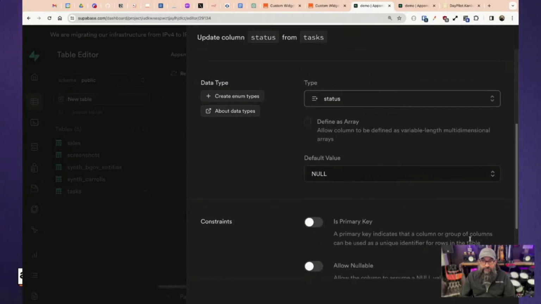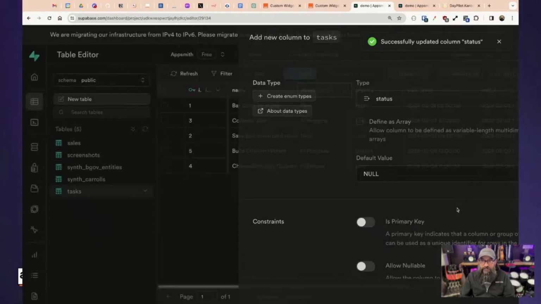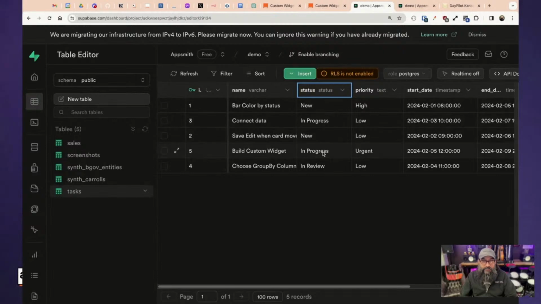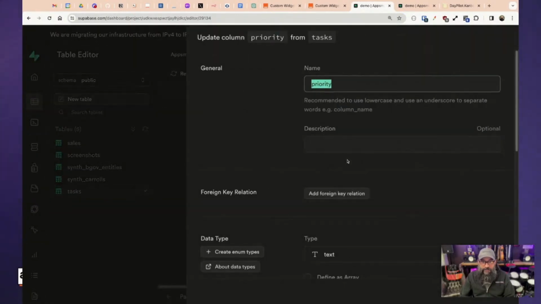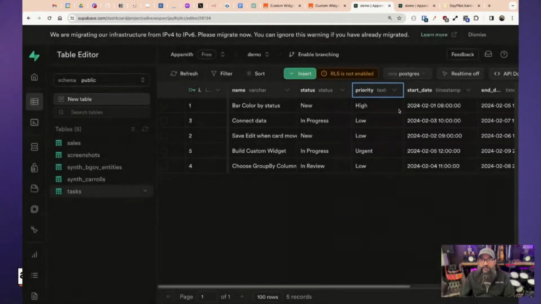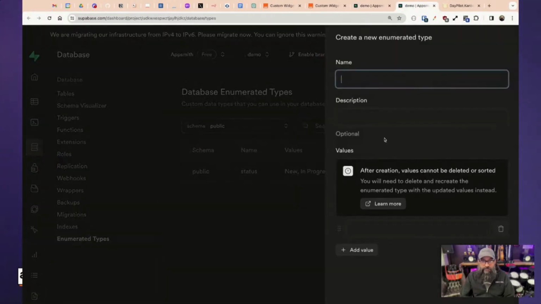When you go to save this, if there are any values in your data that don't match, it's going to have an error, and you've got to fix your data first, or go add that extra value to your allowed values in your enum list. I'm going to do the same thing with priority now while I'm here. And got to create a new enum first, actually. We use this page.